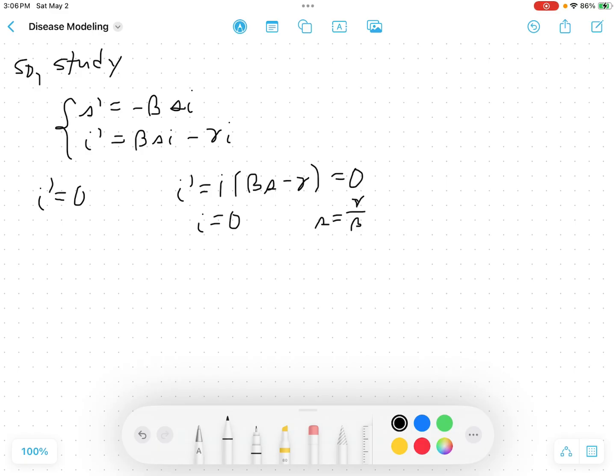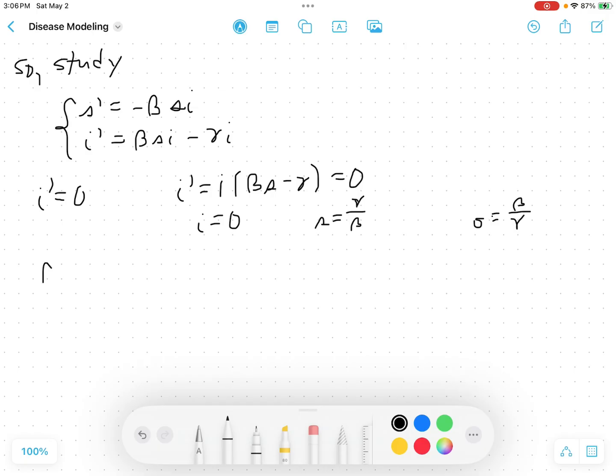So, this is an important quantity. We're going to actually look at beta over gamma, or if we think of it as beta times 1 over gamma, where 1 over gamma was the length of time an individual is infectious for. So this is the basic contact number, so somehow we're multiplying together how likely an infectious individual is to infect new individuals, and also how long an infectious individual is infectious for, combining those two into one quantity.